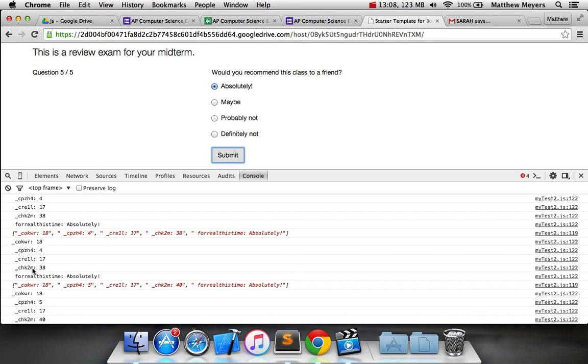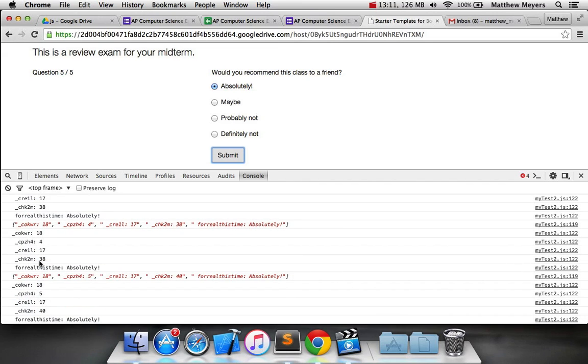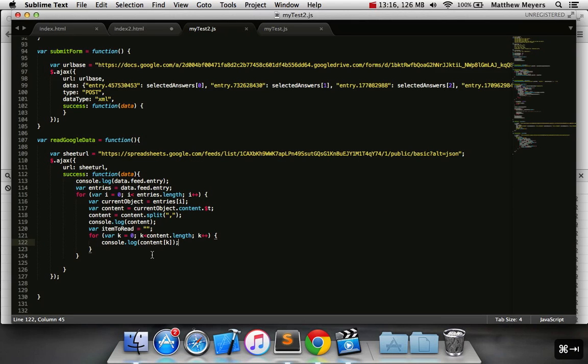So what we can do, and this is what really makes it nice, is take the substring from the colon to the end of the item in content, and that's exactly what we're going to do.